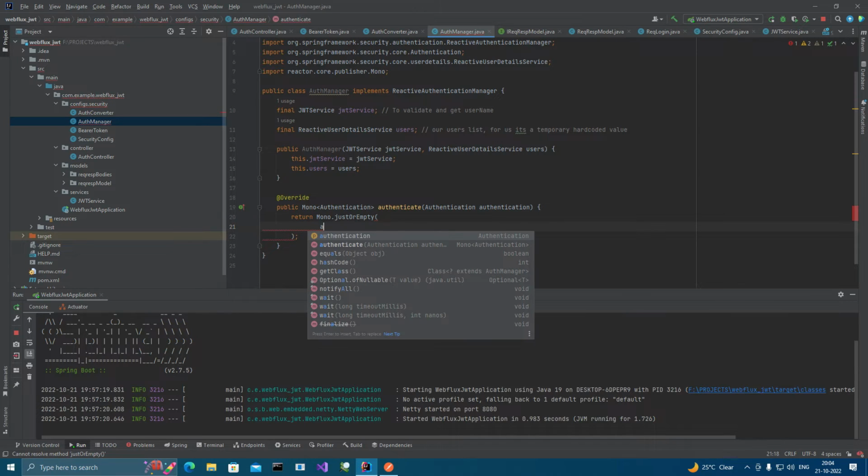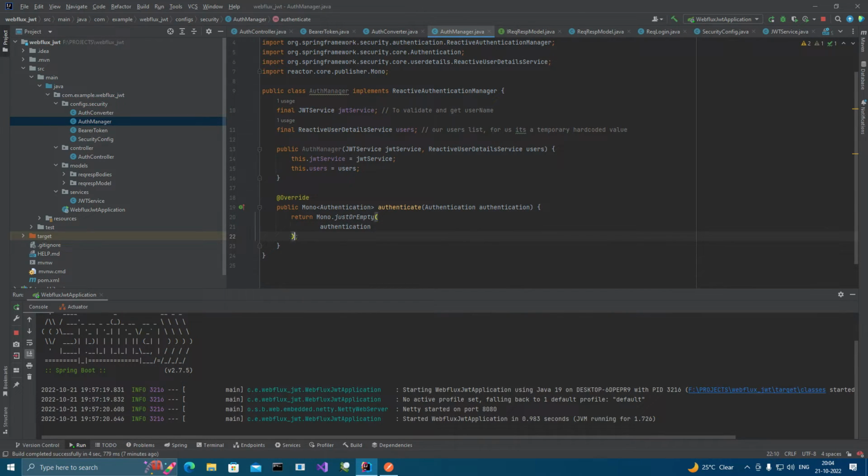And here what we want to do is we want to pass in the authentication. But what we want to do is we want to first cast this value to BearerToken.class, because we know that this is what we're getting, right? We're gonna have this. We want to do some stuff, okay? And what we want to do is we have this, right? So we're gonna String user. So based on this auth object, we have username.